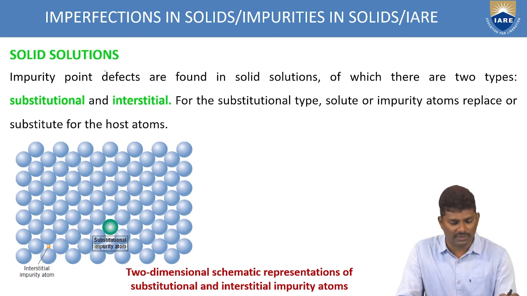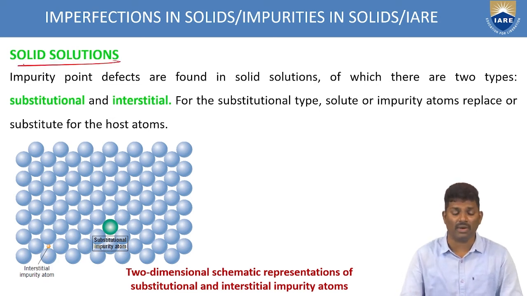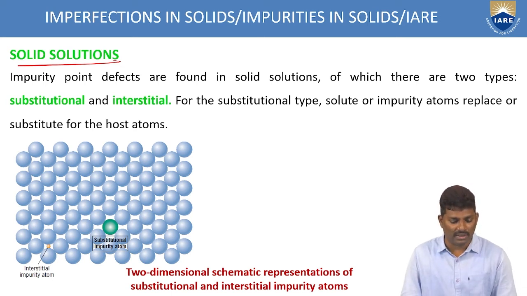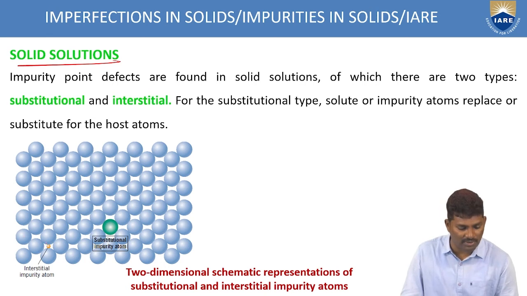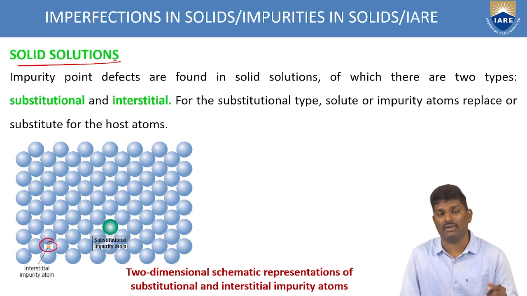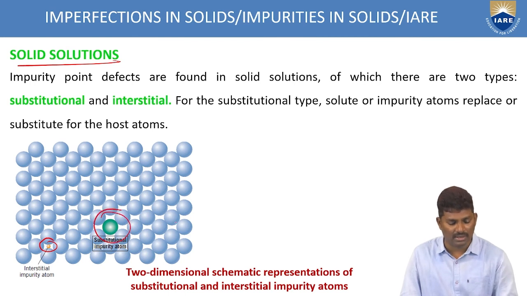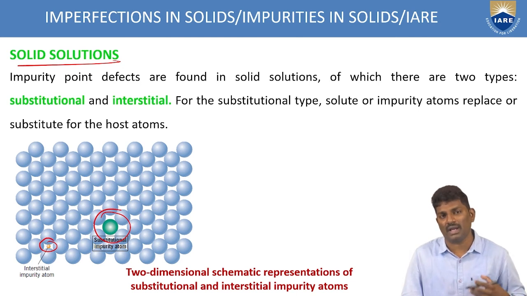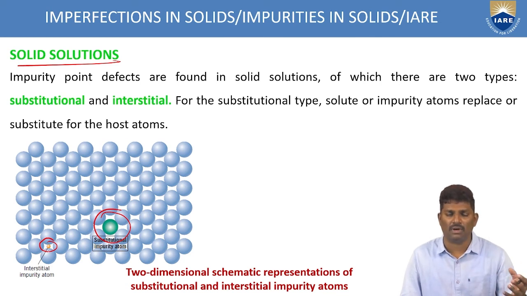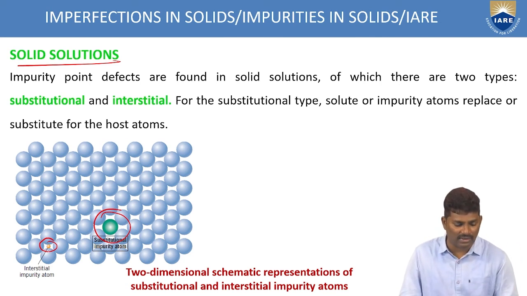Now if you look at this figure, you can observe what a solid solution is. Impurity point defects are found in solid solutions. In a point defect, we get a vacancy. In the same way, in solid solutions also, you get these point defects. Here you can see the interstitial impurity. There is a change in color. Why do you get the change in color? Because you are adding a solid solution to the host material. Because we are adding alloys to the base or host material, these foreign materials come in, and you get this interstitial impurity atom.